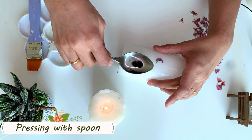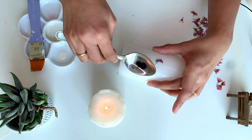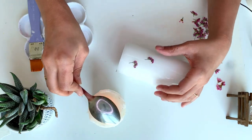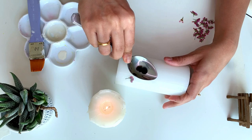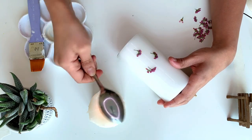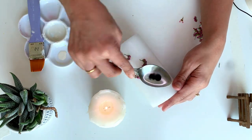This is another method to press the flowers to the candle — I would say the perfect method. Light a candle and heat the inside of the spoon. Once the spoon is hot, press the flower to the candle with the other side of the spoon. The inside of the spoon will have black smock on it, so if you press the flower with that side, all the smock will get transferred to the candle and the whole process will get messed up — make sure you switch the sides. Repeat this process until you fill the whole candle with flowers. This is a bit time-consuming, but you get a perfect result.